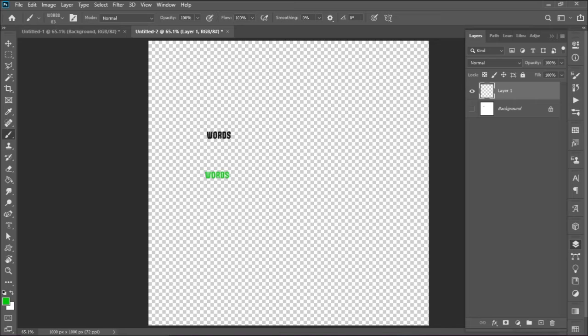So I have words here. If you'd like to darken it more, you can print more. Click more on it. Okay, if you are satisfied with it now, you will again make a selection around it.